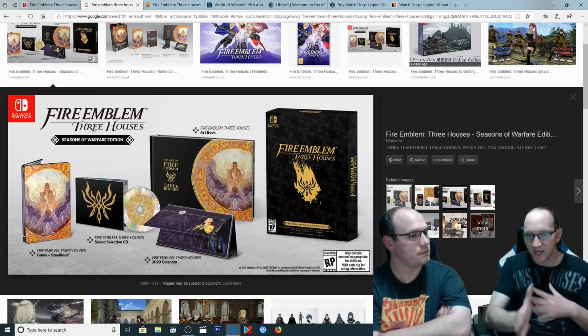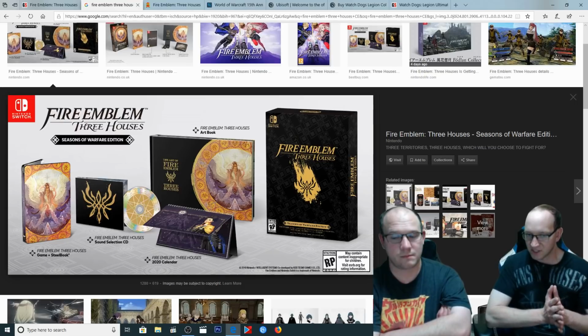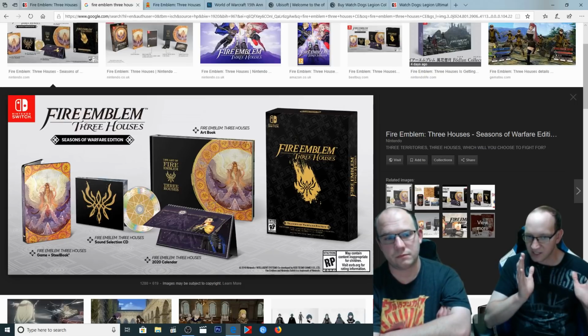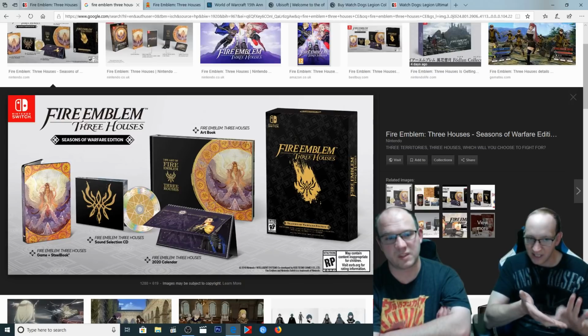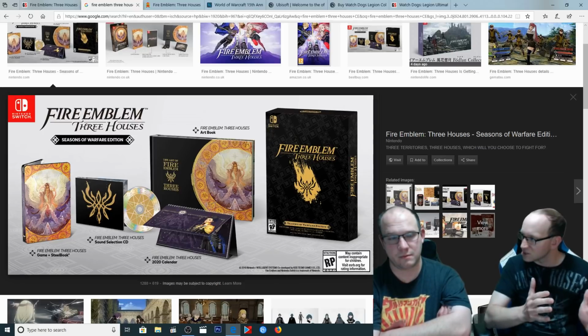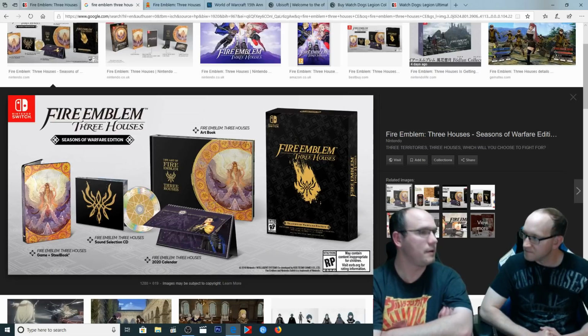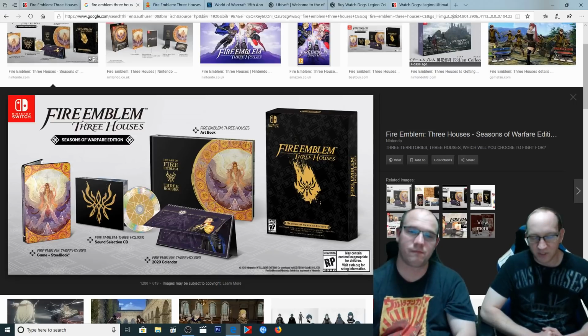If we get into that $119, $129 range, you've got to think to yourself, okay, I'm paying an extra $60 to $70, and what am I getting? A calendar, a CD, selections, an art book, and a steelbook for $70. $40, I can justify it. But Jdog, some steelbooks go for $50. Not this one. Are you ready for the price reveal? I am. Show it to me.